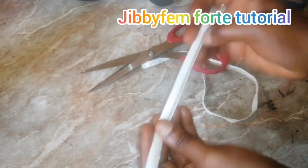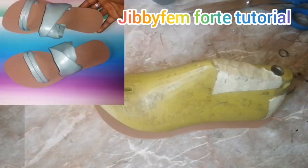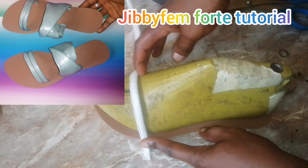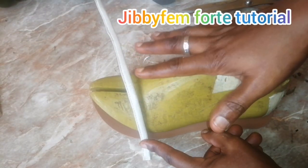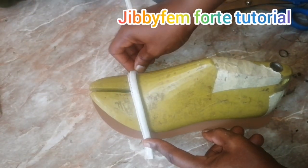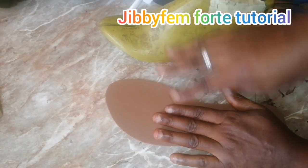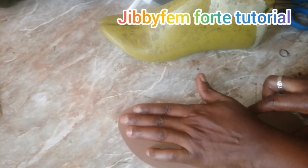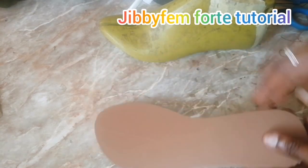The cord is ready. All we need to do now is just place it on an insole and begin to use it. As you can see in the picture, we have two cords — one here and another one at the back — and the flip over design is right here. One major thing I need you to understand with this particular cord slide is how to basically position this cord in such a way that the smallest toe will not be hurting each time it is worn. I'm going to be showing us two different ways we can go about our positioning. The first is using our fingers — place your finger this way on top of your insole.